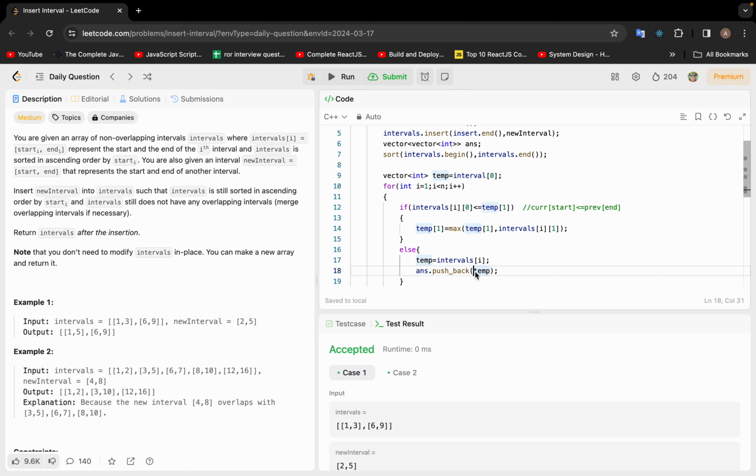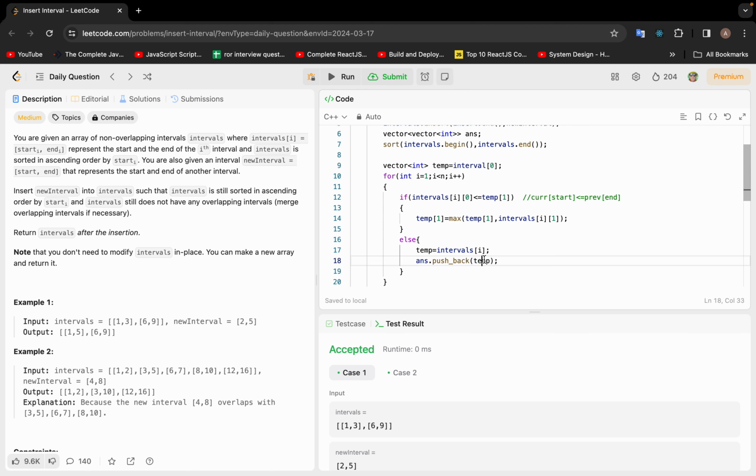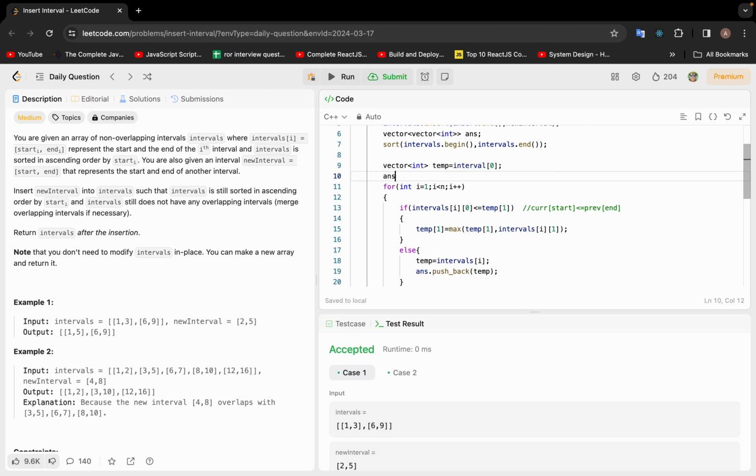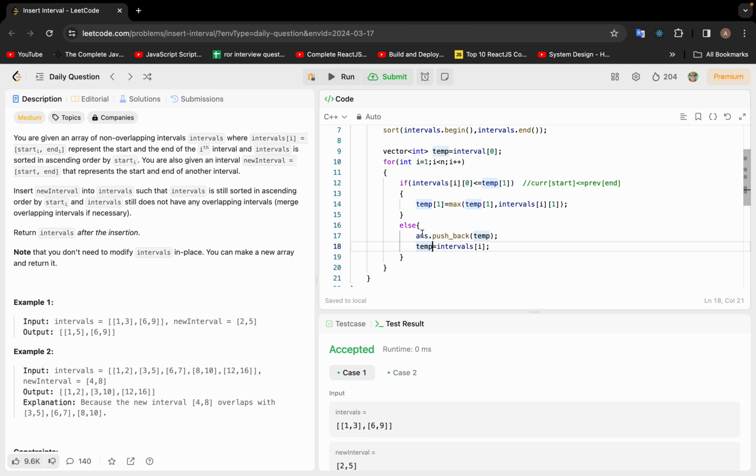So am I missing something, or it should work? If I am inserting this temp value here, then I also missed that I also need to include answer.push_back. So I need to store its previous value, right? Because we are not changing its previous value, we are changing only its current value. So after fixing that, right.